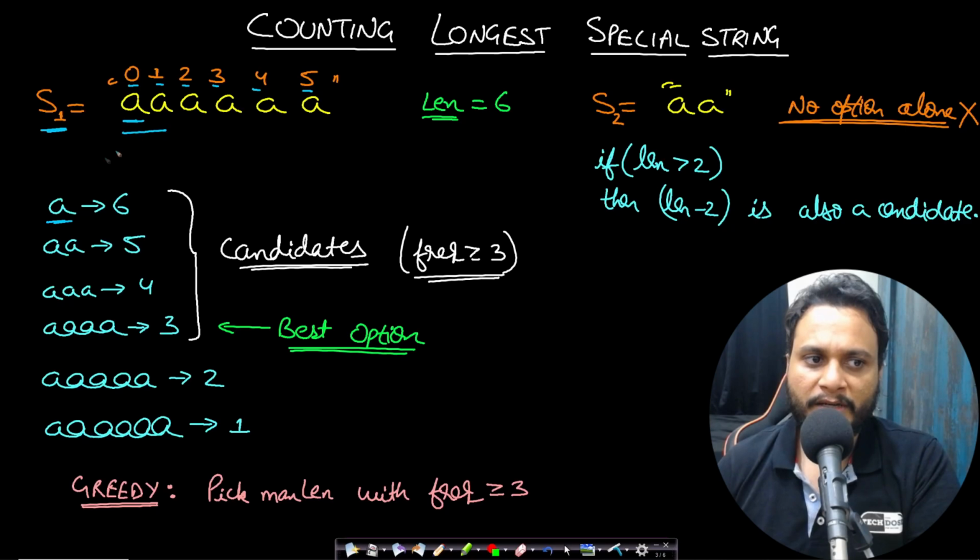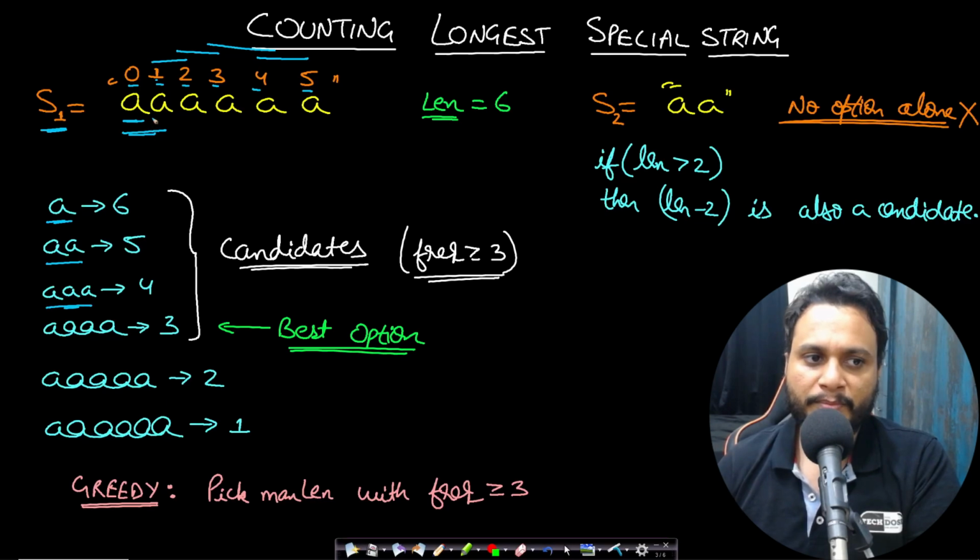If I ask you about AA, then AA will be occurring 5 times. 0, 1, 1, 2, 2, 3, 3, 4 and 4, 5, right? I said that you can have overlaps, but at least you should have one uncommon character from different position, right? So AA is occurring 5 times.